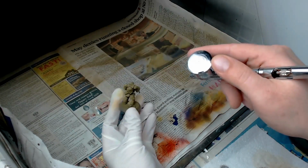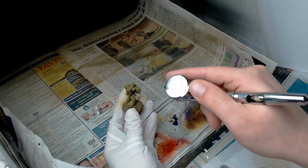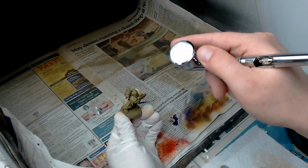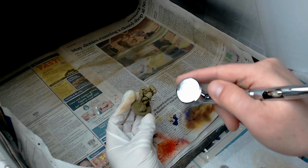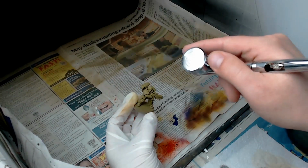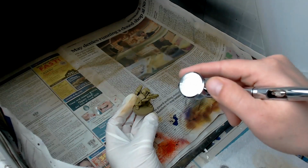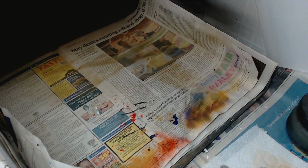So all I'm going to do is just do all of this across all of the models that I've got. In fact, I've only done 5 so far, let's be honest, but it's all part of the test scheme that I wanted to do. So I wanted to do one first, then sort of build up the squad, and then we can move on to the rest of the unit once I was happy. I'd rather have done that than not be happy with it and then have to reprime and start again. So just nice and gentle, light strokes across, constantly rotating the model to catch all of those raised surfaces and making sure that you don't get any of the underarms or any of the lower parts of the model.